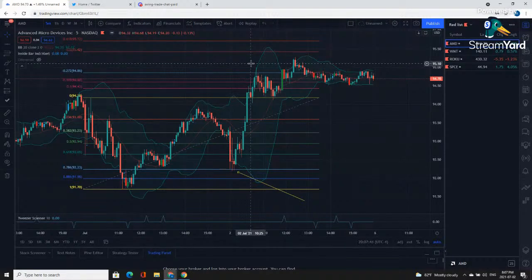Whichever one you want to do, you've got to stick with it. If you want to average in, or if you want to pick one and stick with it, that's fine. Or the third option is using the candlestick. So then you can see there, we had the hammer candlestick right here to show you the support.